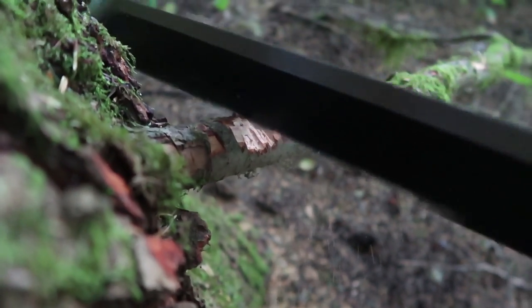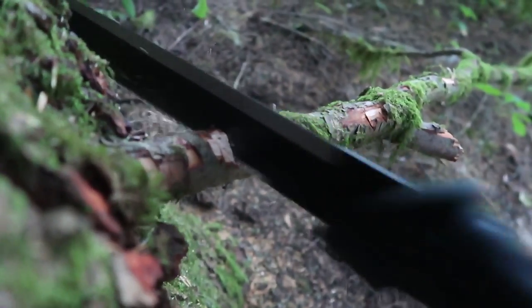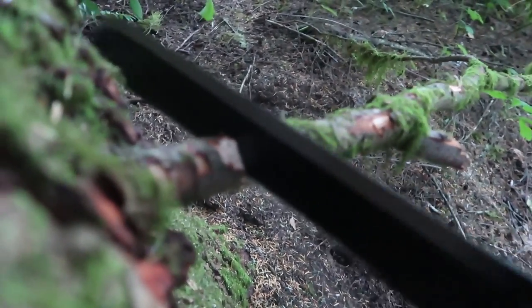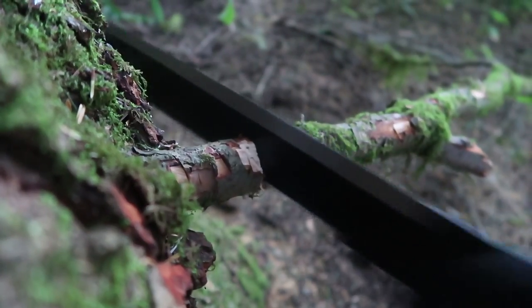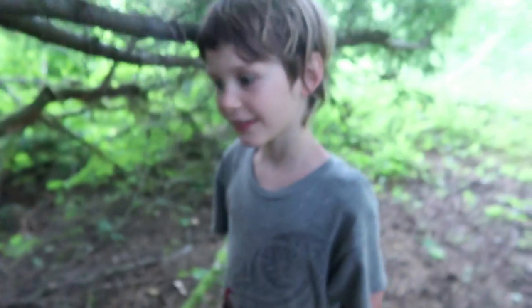Okay. Look at that, bro. Look at that! Stick hut. Look at that. Stick hut. Yes, first we're gonna make a stick hut, okay? For a show we're gonna do, you guys. It's gonna be so much fun. Okay, all right, ready?